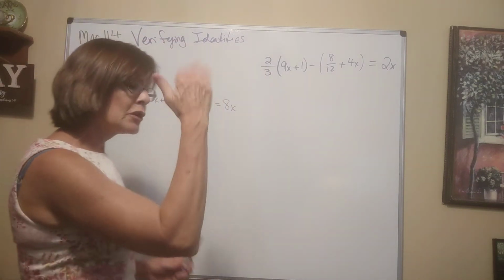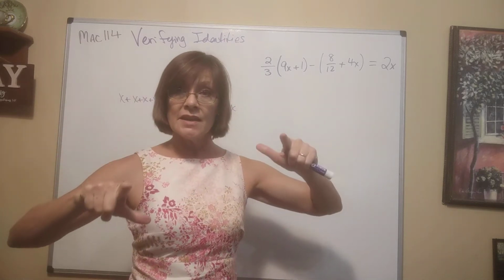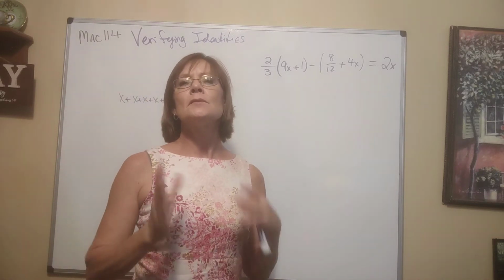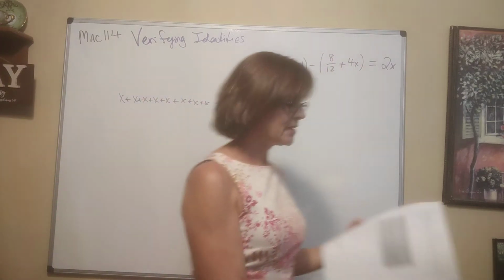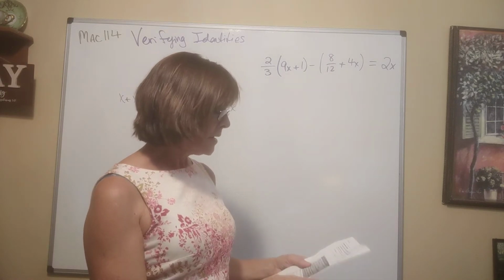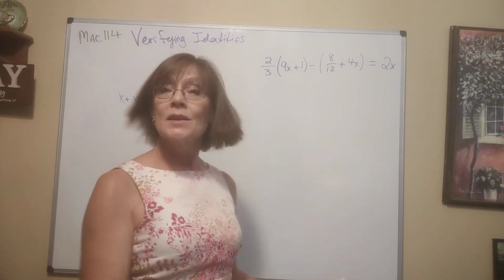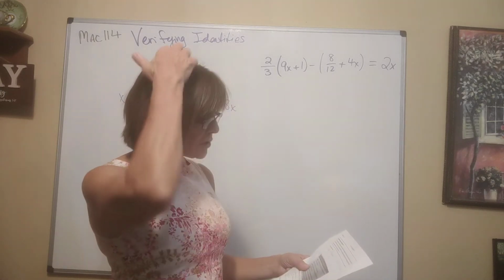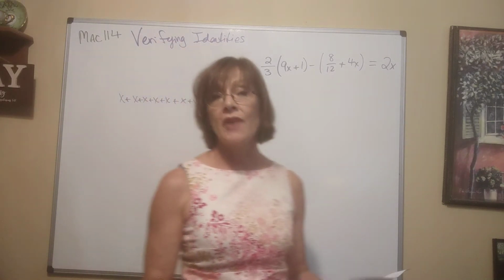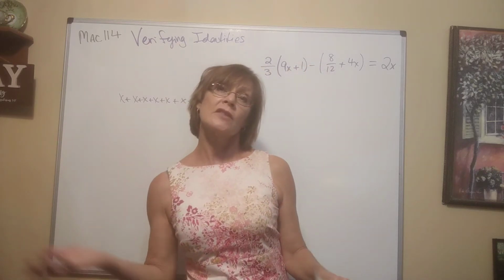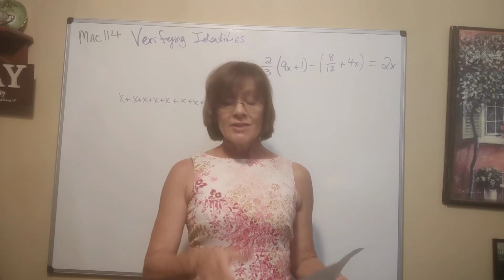If you look below it, let's look at some of the recommendations. There's a box that says, here's some good ideas. It's not foolproof. Sometimes you have to think outside the box and do some weird things, but usually these are really good guidelines to follow. It says suggestions. Step 1, start with the more complicated side and try to make it look like the simpler side. Number 2, use basic or other known identities. Use algebra for number 3. Sometimes you have to factor. Sometimes you have to add fractions together, like I did in the first video. Sometimes you have to split up fractions.